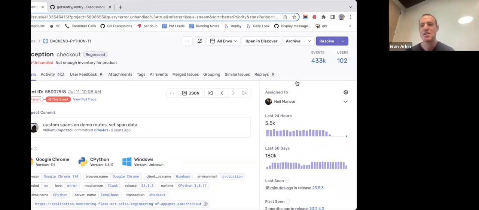Archiving is not about forgetting an issue. It's more about intelligent monitoring. So you mark an issue as archived, and Sentry will keep a vigilant eye on that issue and bring it back if things become worse. So let's say you have a connection error or something that you think is expected to have a low volume of events, you can archive it with confidence, and Sentry will bring it back to your stream and notifications once we see many more events, based on our new smart algorithm. So that's the new archiving capability.